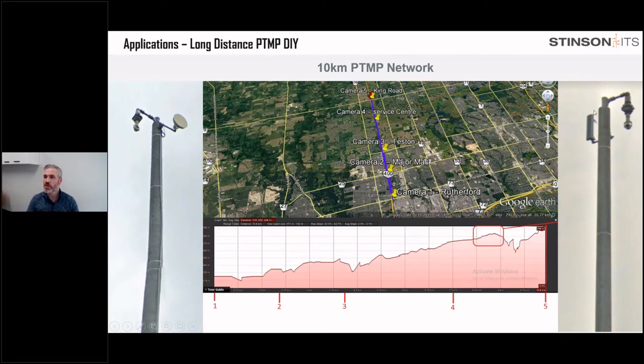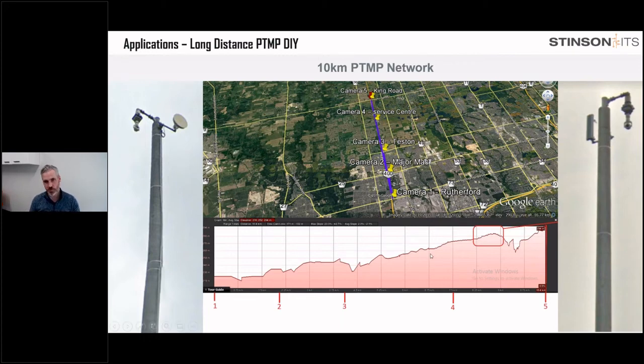So we put a sector panel on one side. Because the road shifted a little bit, I didn't want to try to focus in with a dish and catch all these stations. On the other side, we used a dish antenna to more narrowly beam back to the access point radio. Each of these cameras looks like this one on the left, and I believe they got about 50 megabits per second at each location, so lots of signal for a single camera.